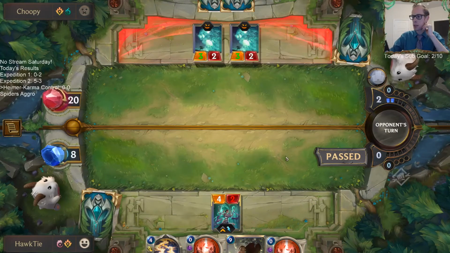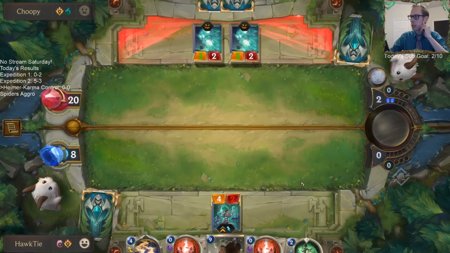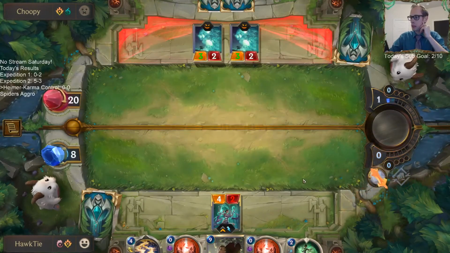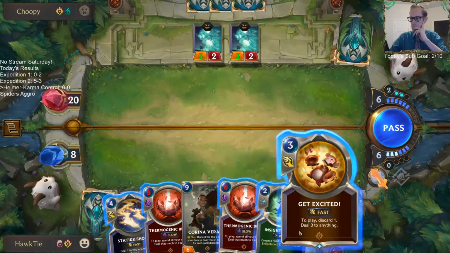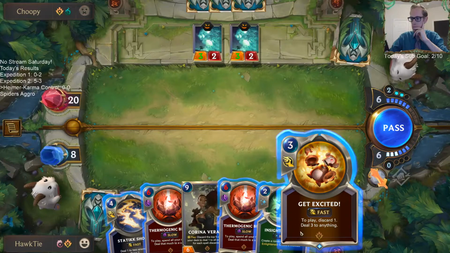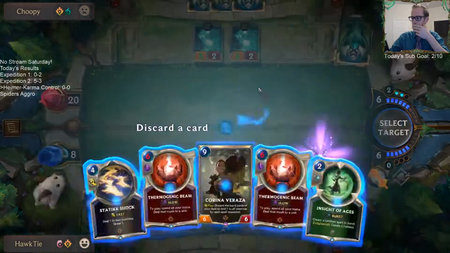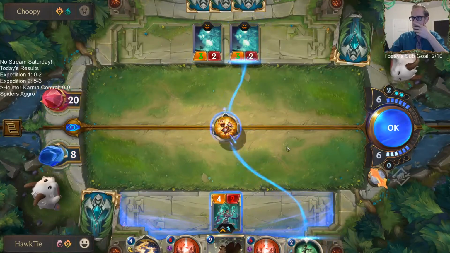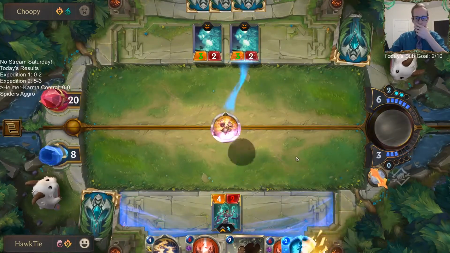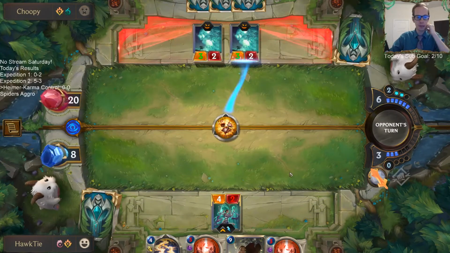Alright, so end step, we get a free spell. Hopefully it's, I don't know, Avalanche or something. Create a random spell in hand. Ugh. I don't want to spend mana to create a spell. We'll just kind of kill some stuff.